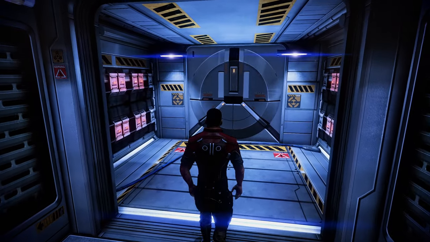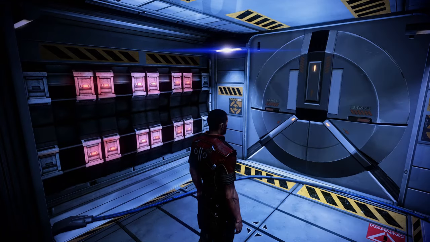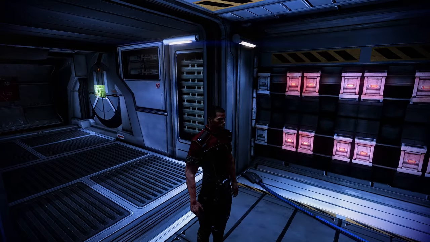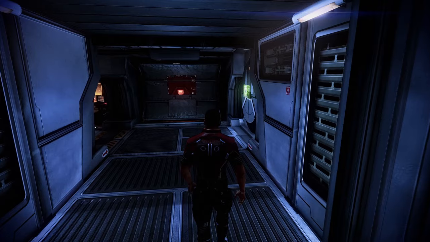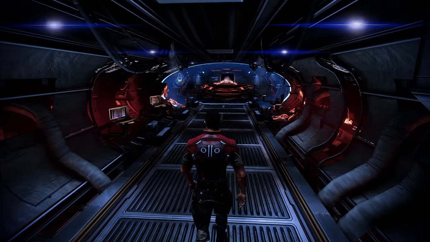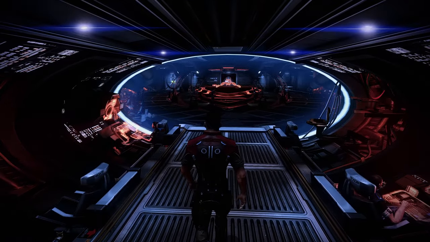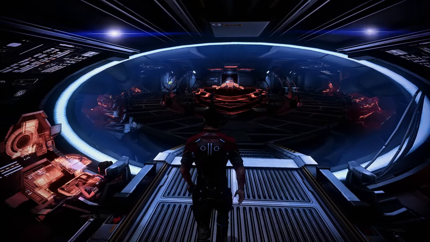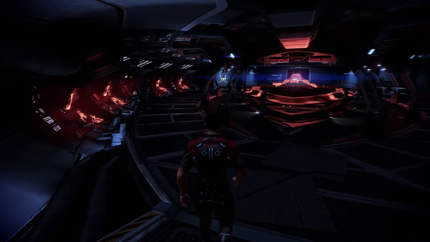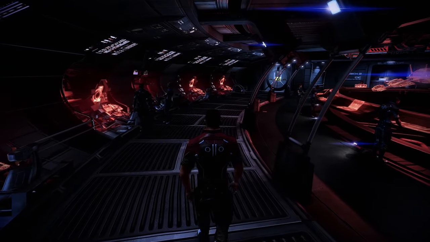Here's the airlock where, obviously, we are not able to exit from now, but this is how we depart when the Normandy is docked ashore, and we need to get to the landing pad. Technical marvels that went into this ship are absolutely amazing. Let's continue to the rest of the deck.